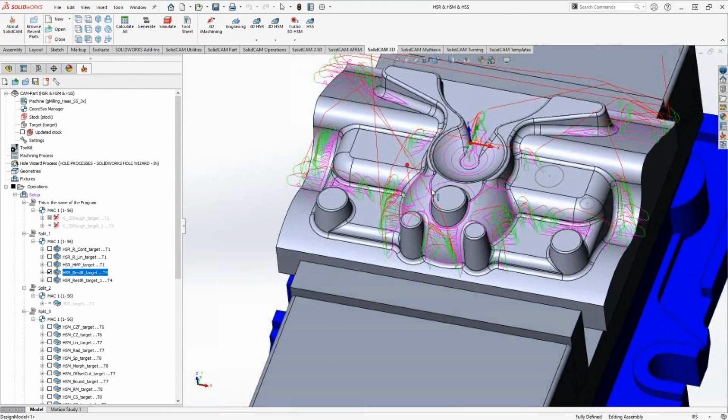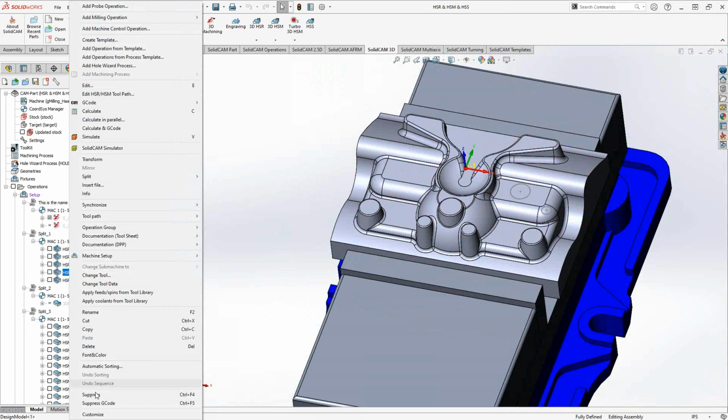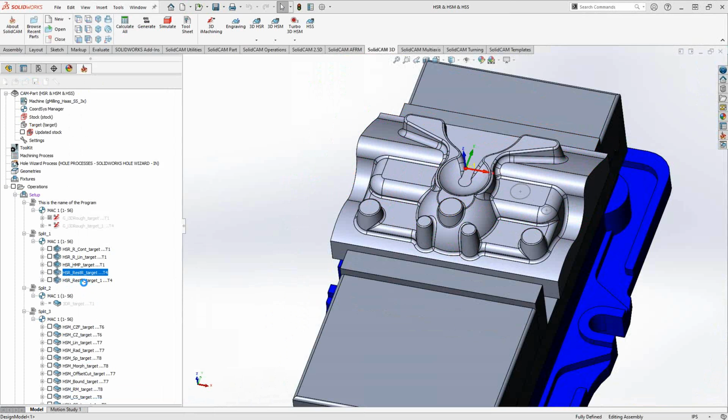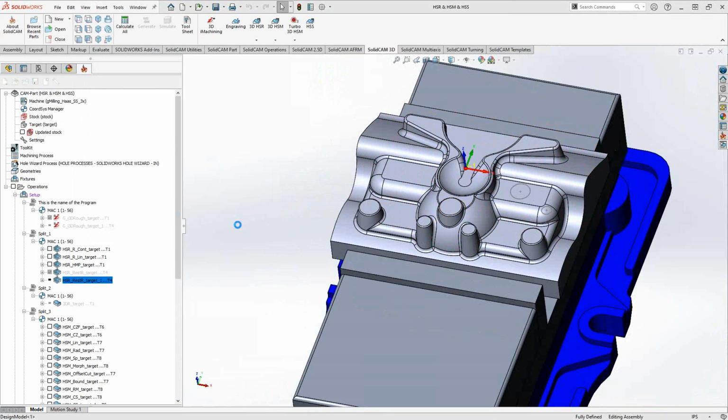So if I left this as is, it would actually go back and remachine the entire part with that small diameter end mill. But let's say I don't want to do that. Well, that's when those boundary areas can come in handy. If I suppress this guy here, we'll see that this second rest roughing operation using the same tool wants to be recalculated. Again, this is stock recognition toolpath. It is keeping track of the updated stock. I'm just going to recalculate this guy real quick. And now I'm only using the quarter inch end mill in that boundary area that I defined. In this case, the boundary area is just around these bosses here.